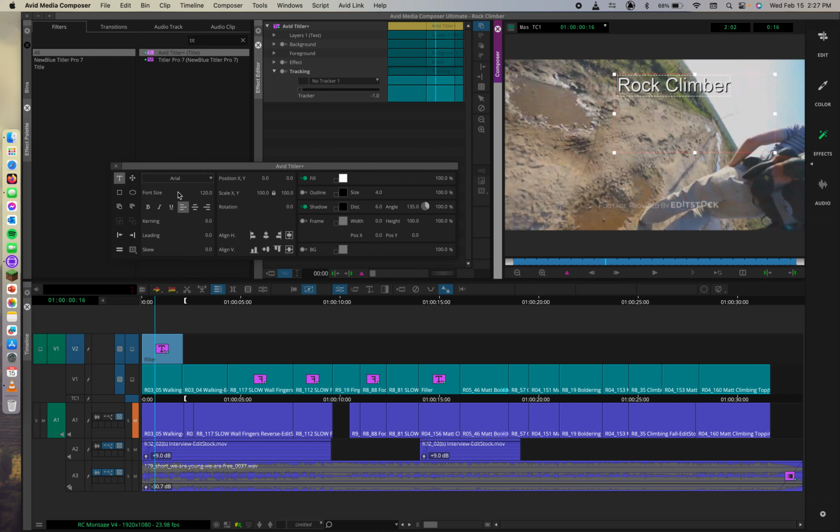Over here in our little settings, we could bold the text by hitting B, we could italicize the text, we could underline it. There are all kinds of options, and I think if you've used other editors, you'll be familiar with this as well. I can align it center. We even have kerning options, so if we wanted the text to get more spaced out, if we wanted to get it tighter together, we have all kinds of options for that.